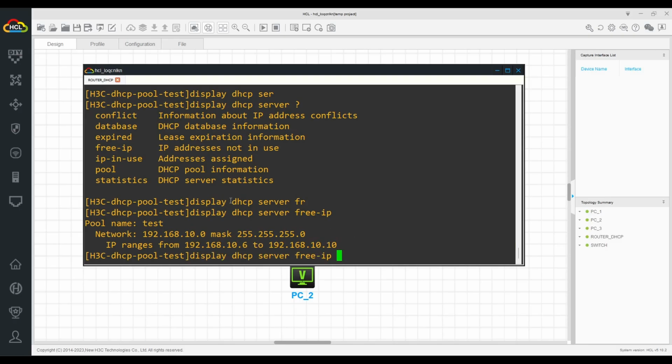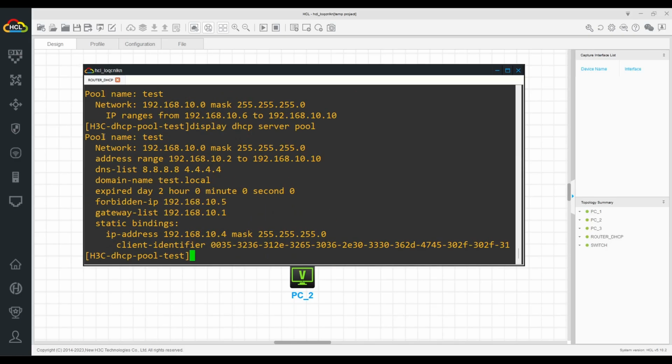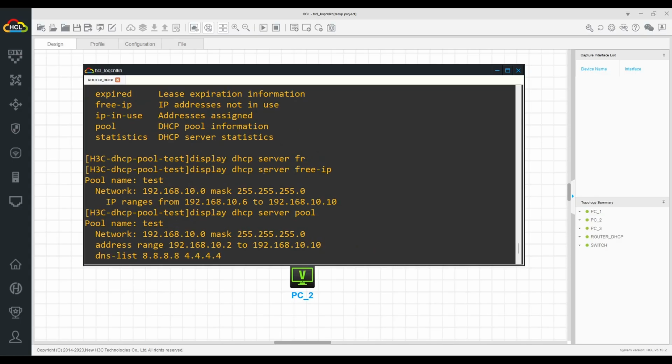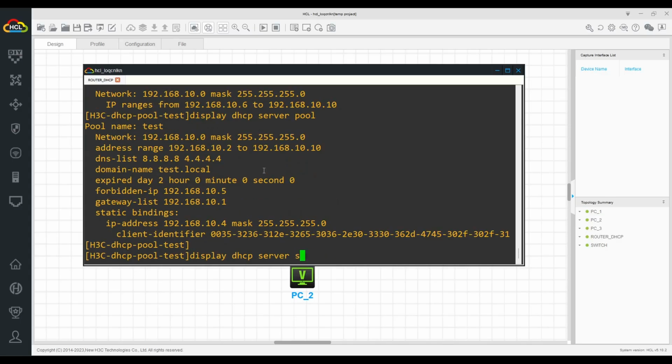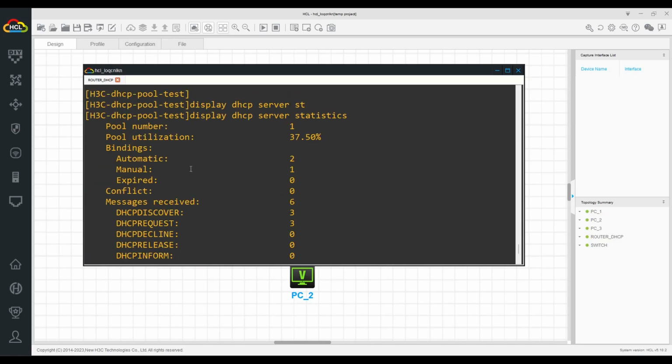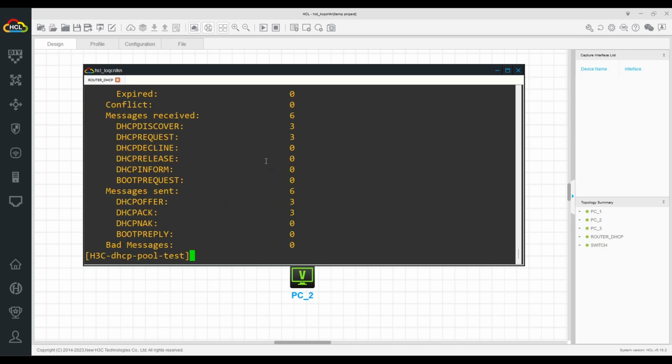The pool information. Let's click here, so you can see the configuration. You can see the statistics, for example, manual to automatic, utilization, etc. So these are very helpful commands for troubleshooting and verifying assigned addresses.